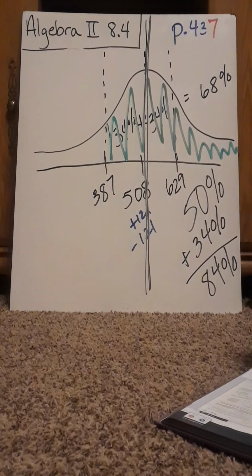So I hope that you're beginning to see now why I told you at the beginning of the lesson that you need to memorize these percentages. You have to know them, and they're set. They don't change. Those percentages stay the same every time if your data is normally distributed. If it's normally distributed, it has a predictable pattern to it, and that predictable pattern is those percentages. So the percentages are going to be the same every single time if it's normally distributed. So yes, you need to memorize those percentages, and you need to be able to use them.